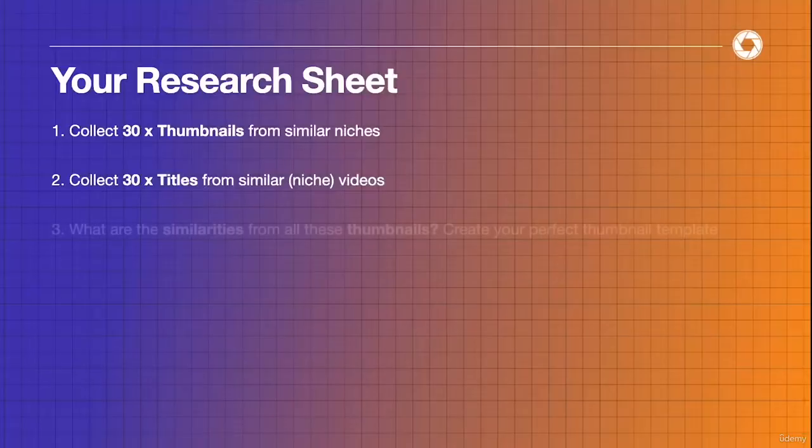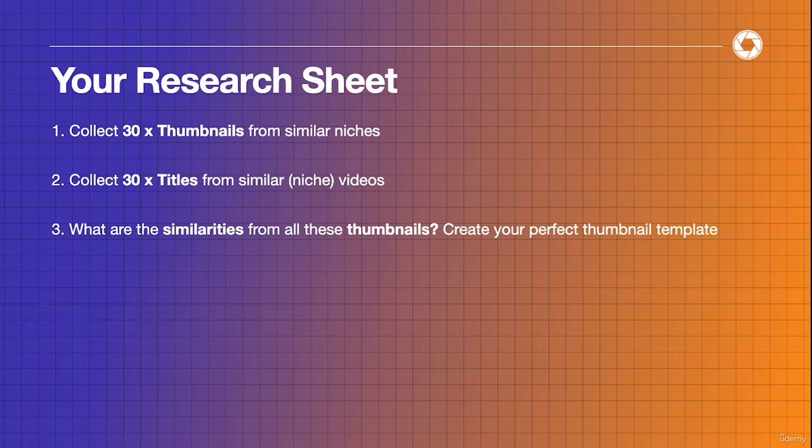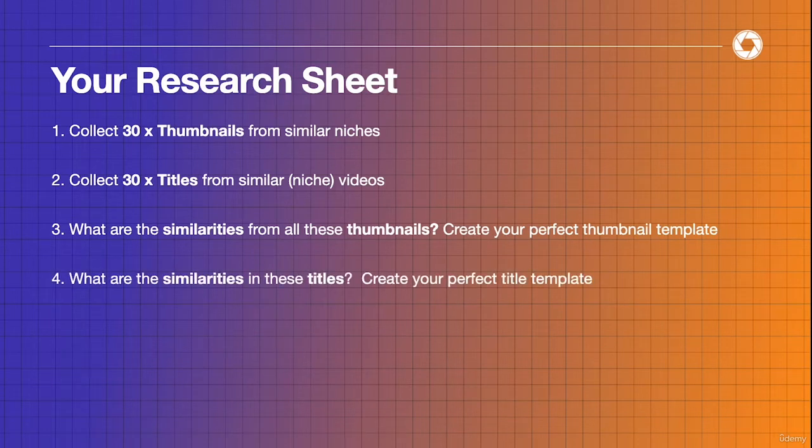Now you do exactly the same thing with titles. These could be for the same thumbnails. Start recording at least 30 titles. Put them right under each other and look through. Are there similarities between these titles? Do they all have a time amount in them, 5 steps, a clickbait word? Is there something in the trend, like a search term that's needed in there? What is the structure of the perfect title for your niche? Again, you'll be surprised what comes up with the structure, and I'll show you when we do our research sheet in the next section so that you can copy what I did to do this for yourself.